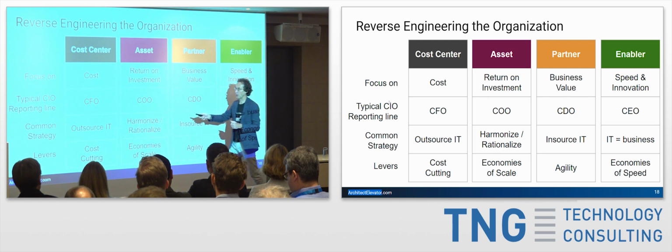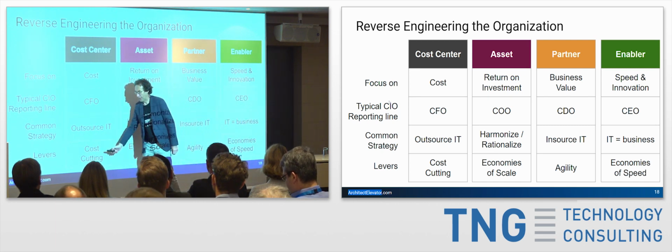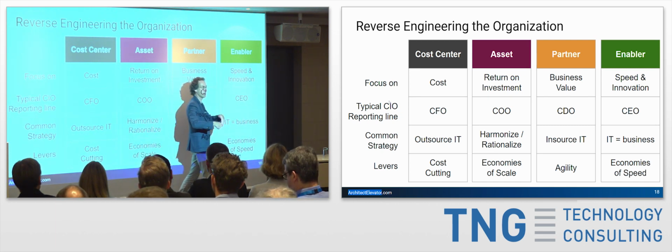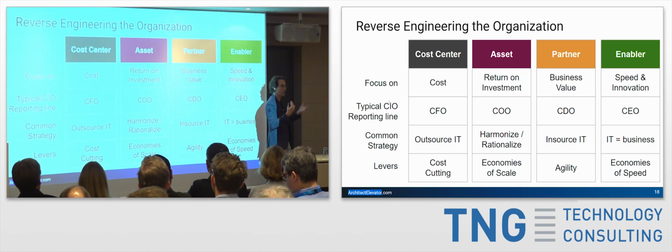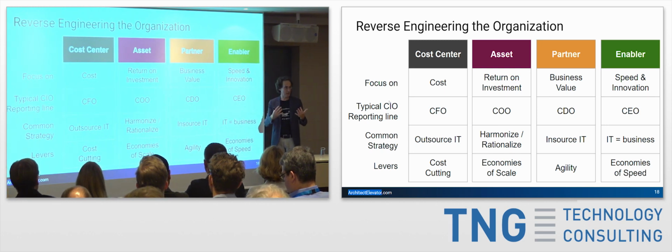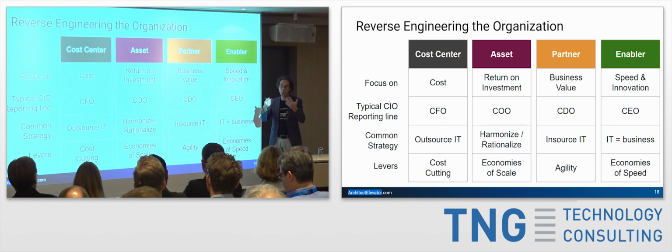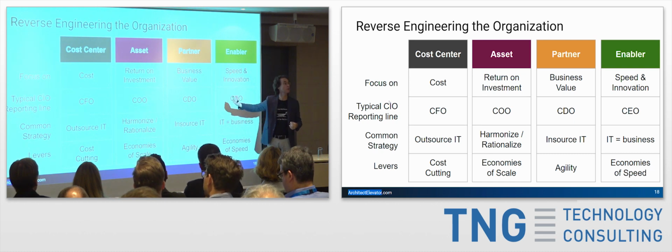If you have folks who are only interested in cost, and you try to sell them continuous integration and Kubernetes and Spinnaker and all these kinds of things, right? If you try to sell speed to somebody who cares about cost, that is not going to work. Right? So if you want to ride the architect elevator, you can do one of two things, or both ideally. You need to adjust your message based on where you are, but at the same time, you're also trying to change the way people think. You're trying to nudge people over.